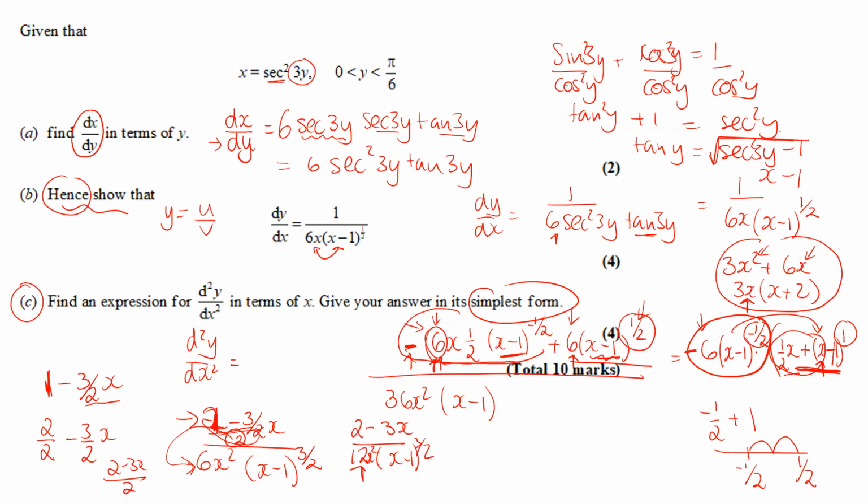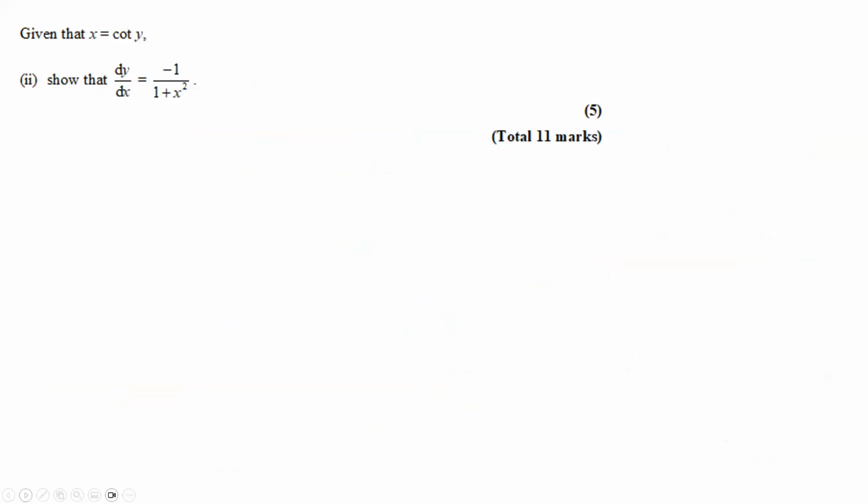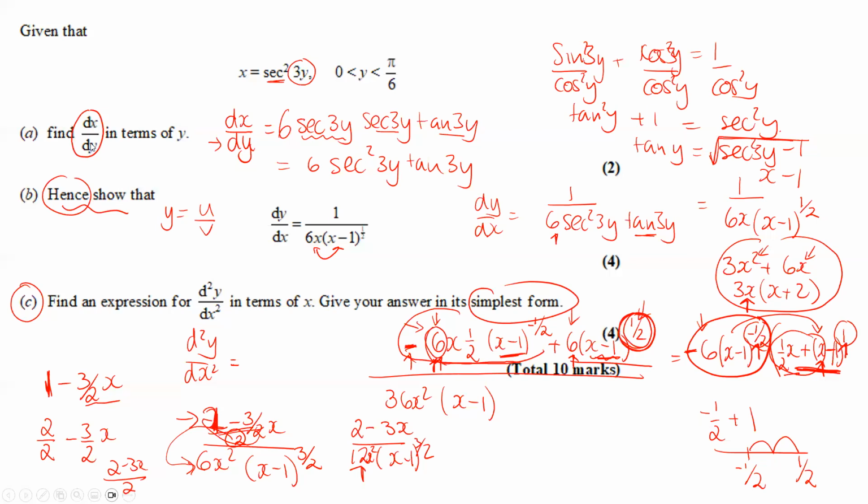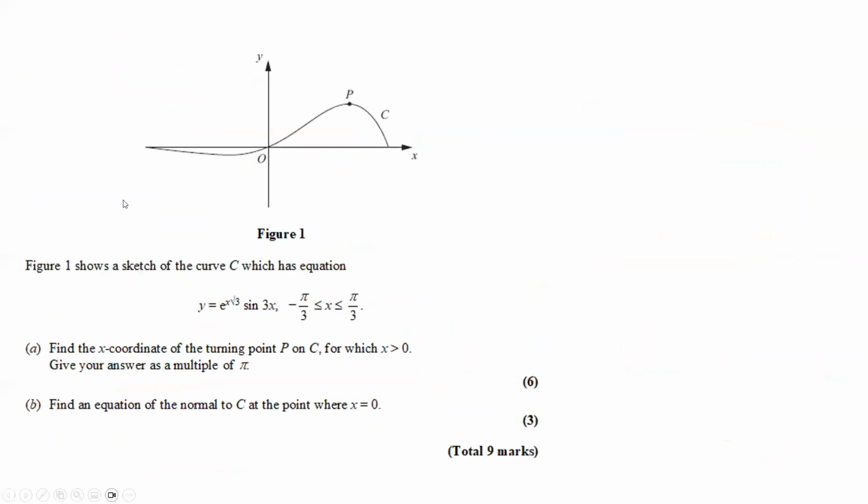That was for the powers, because this minus half plus 1 is going to get us back to this half. Oh, okay. Yeah, okay. All right, let's have a look at the next one. This is actually similar to the one we've just done. We've just done a dx by dy. So let's maybe leave that one and have a look at the next one. We're going to run out of time.